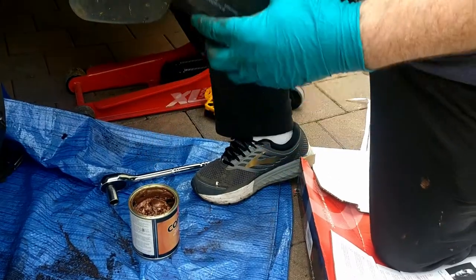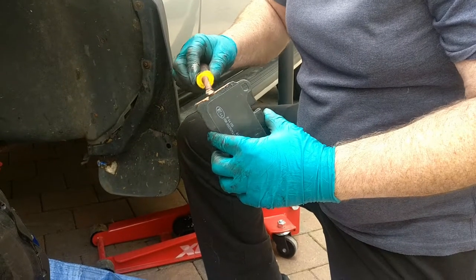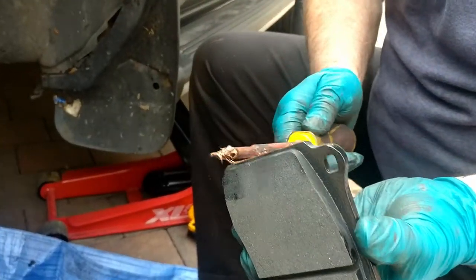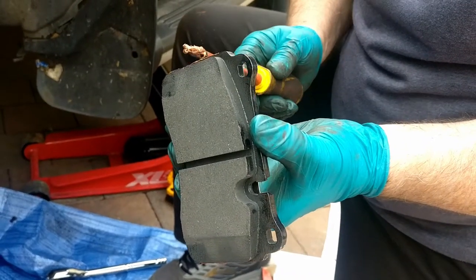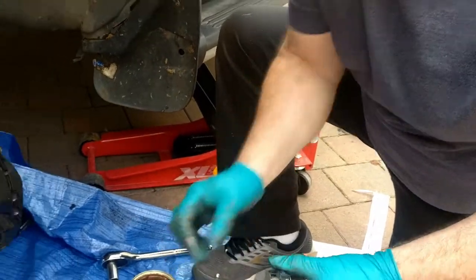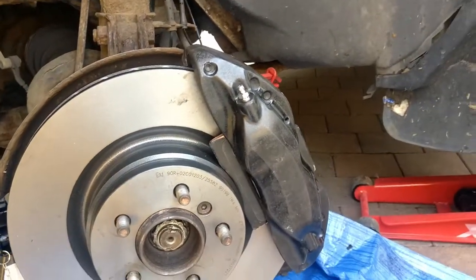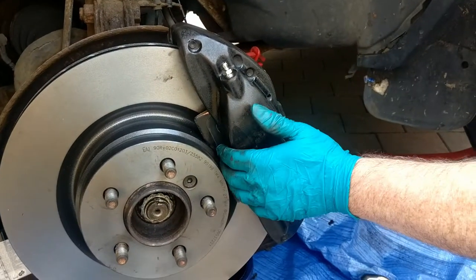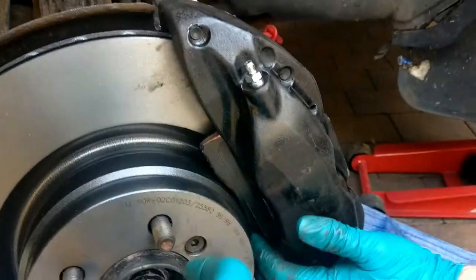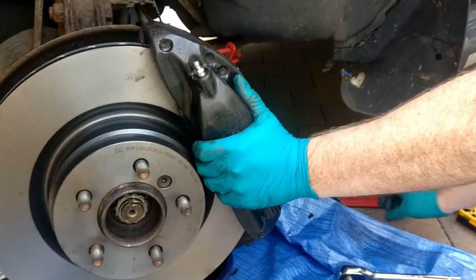I'm going to do the same with the outer pad again. A sliver of copper slip at each end. Okay, take it carefully and slide it in. And that's both pads in, and they slid in no bother. The only other thing I need to do now is, it's actually slid in too far, but I can push it back out again. There you are. So I've now got both pads, and what I need to do now is take one of my new pins from the fixing kit.